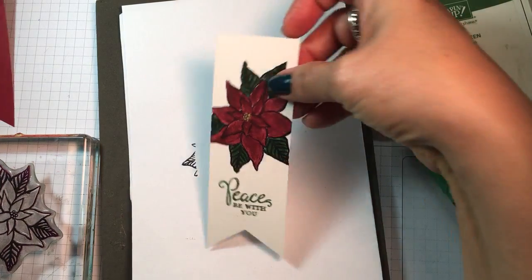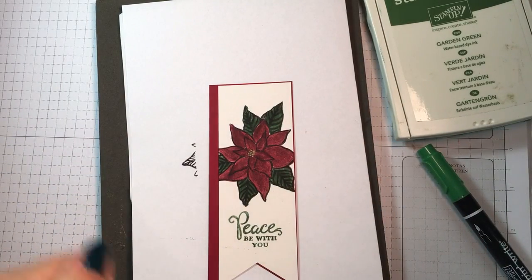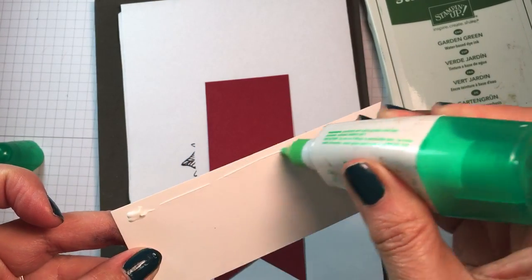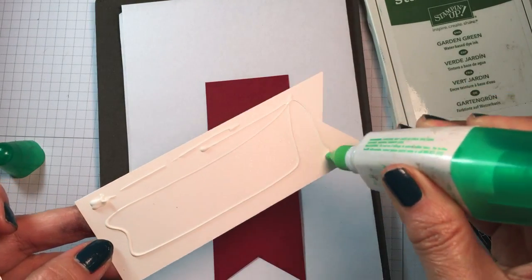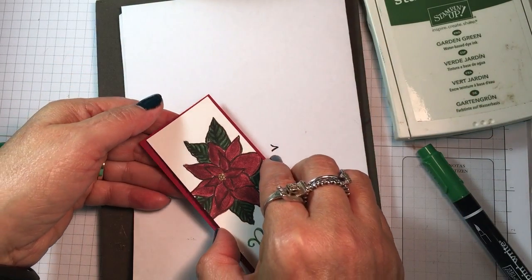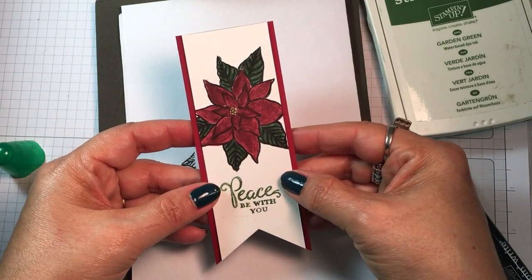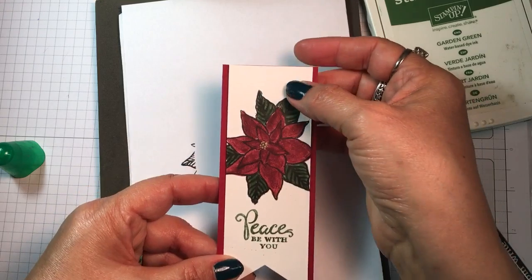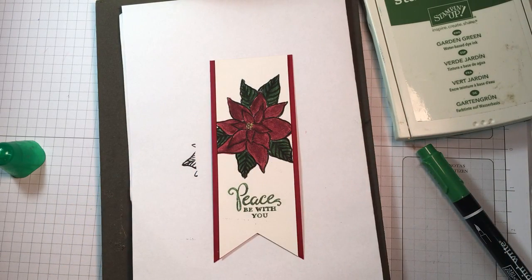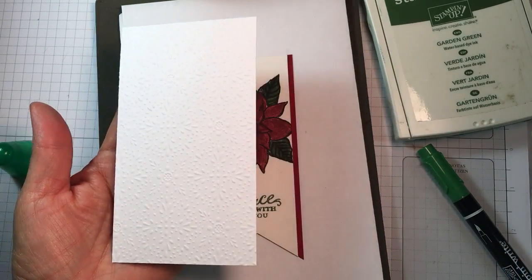I'm going to go ahead and adhere these two banner pieces together. So I'm going to use Tombow Monomulti liquid glue and just butt that up to the top and leave those border edges there. Match the banner bottom. Now I have a 3.5 by 5 1/4 piece of this textured Fancy Frost designer paper.